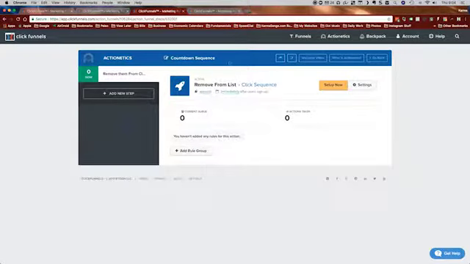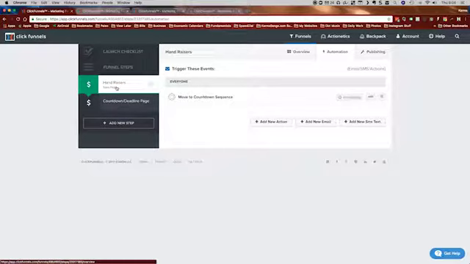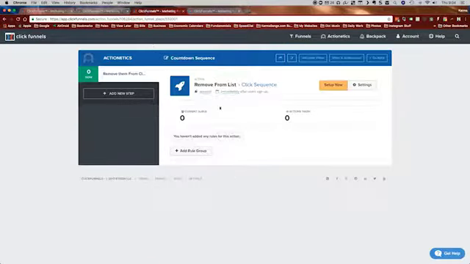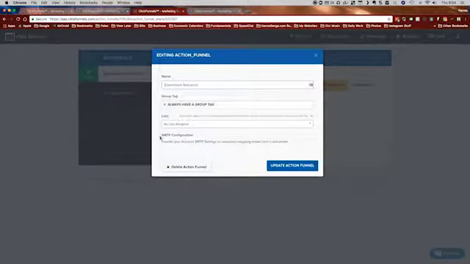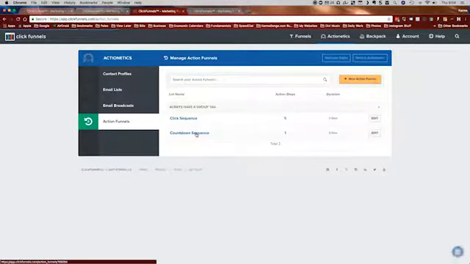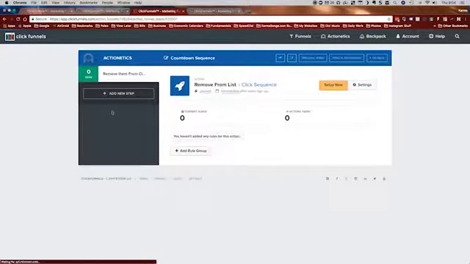All right. So now anybody that comes to this page that gets moved to our countdown list, because this is going to be associated with that list, are going to get pulled into this action funnel. And the very first step of this action funnel is going to be remove them from that click sequence.